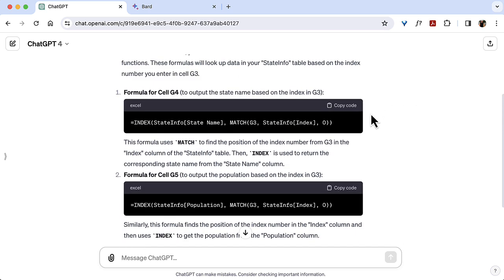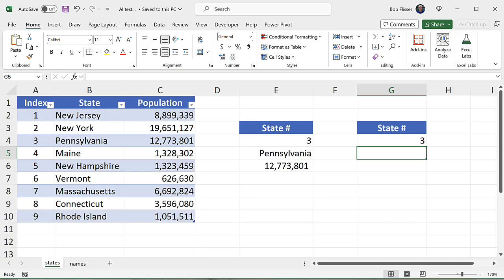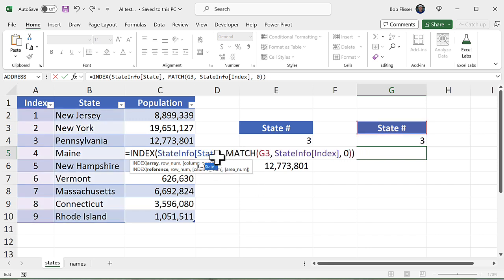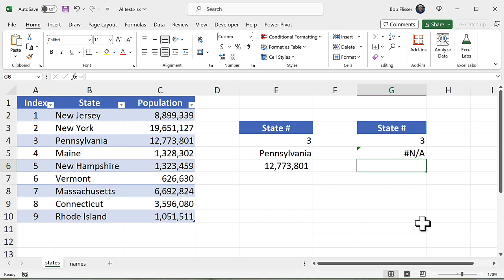One thing I can see right off the bat, and this is not its fault, is the name of the column. I called it state. It's assuming that it's state name, so I'm going to go and edit that out. So I'm going to copy that. Let's go into Excel. I'm just going to double click there and paste, and let's go and edit out that. So it's state, so that matches column B. Let's enter it. Yeah. And of course, the other one isn't going to work either.